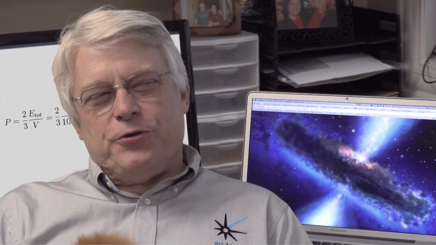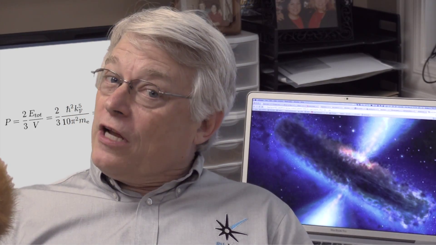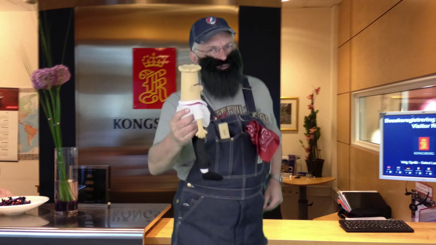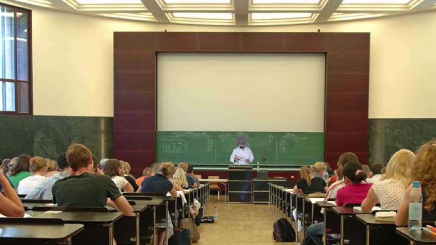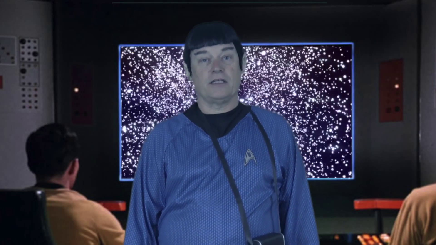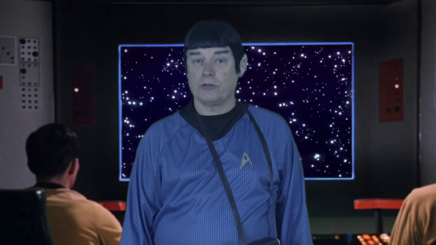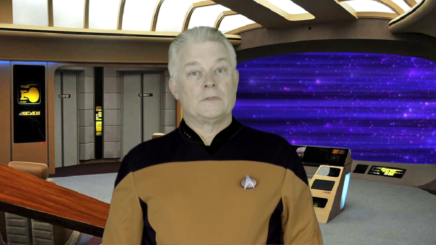To see why this happens, we should revise an old saying: what goes up might not come down. I can take this object and toss it in the air — it comes back down. If I toss it faster it'll hit the ceiling and come back down. If I toss it outside real fast, it'll go up real high but it'll come back down. But if I could toss it fast enough, it'd never come down. That speed is known as escape velocity. Escape velocity on the surface of the Earth is roughly 11.2 kilometers per second, or 25,000 miles per hour. To escape from the surface of the Sun requires a velocity of 617,000 meters per second, which is two-tenths of one percent of the speed of light.